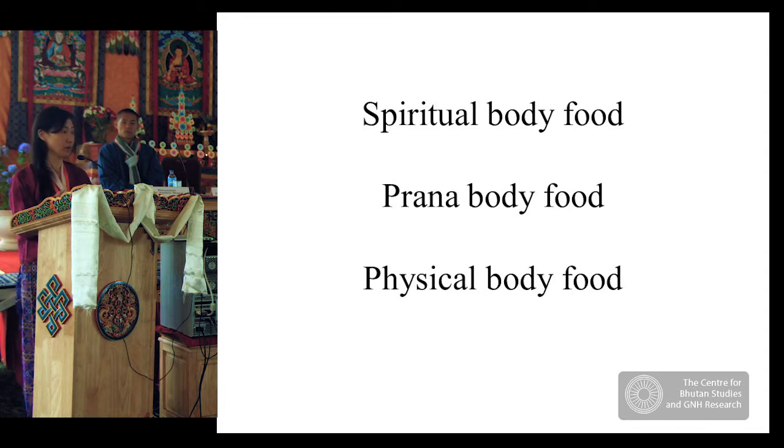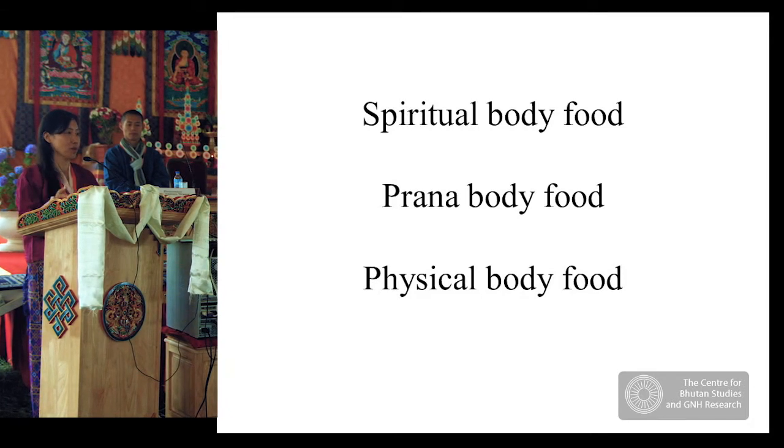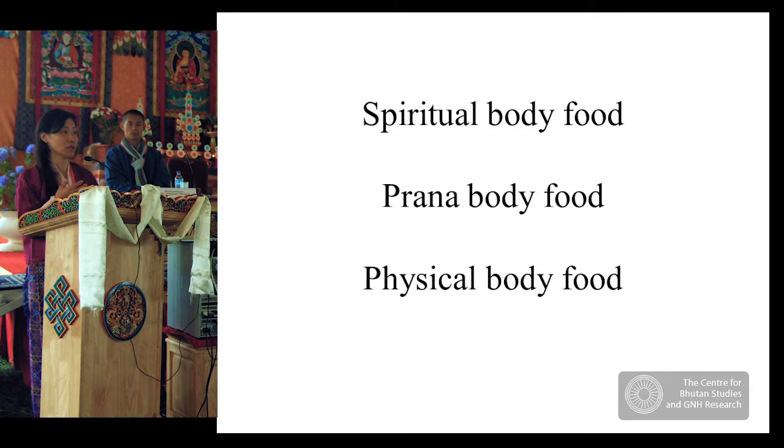For the food of the prana body — the body related to lung or chi — we try to stay with people who have positive energy rather than negative energy, so we can keep our positive energy or not lose it. We also try to take good, fresh, and abundant air effectively, by practicing breathing exercises or choosing our environment — staying in a house with bigger windows to get more air, going outdoors more to connect with nature, or wearing more natural fabric clothing.